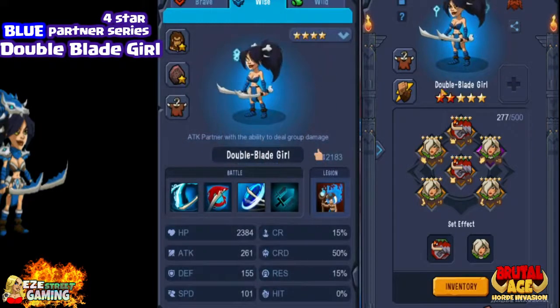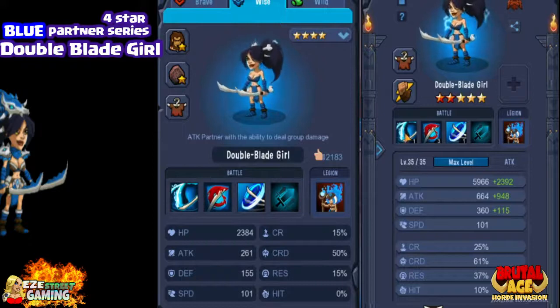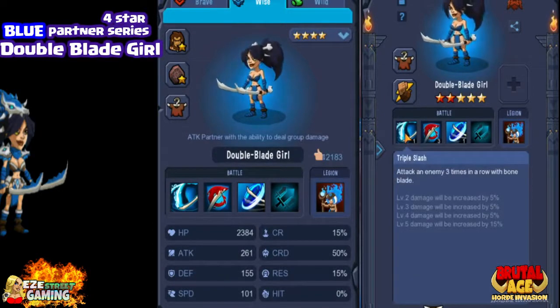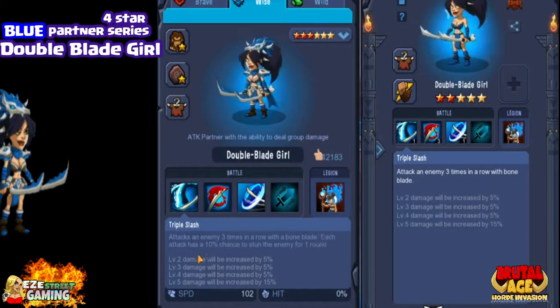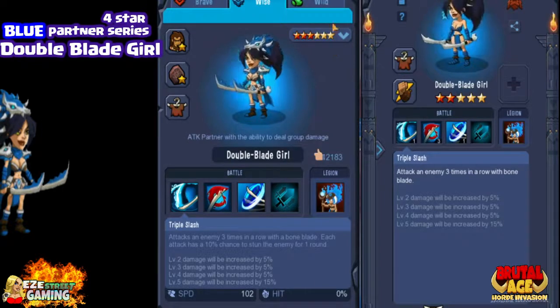I believe her first skill is attack an enemy 3 times with a bone blade. If you see, when she gets Third Awakened, it changes her first skill. Once she's Third Awakened, she attacks an enemy 3 times with the bone blade. Each attack has a 10% chance to stun the enemy for 1 round. So that's different from the other partners. The red does the poison. The green does something else. Let's see.